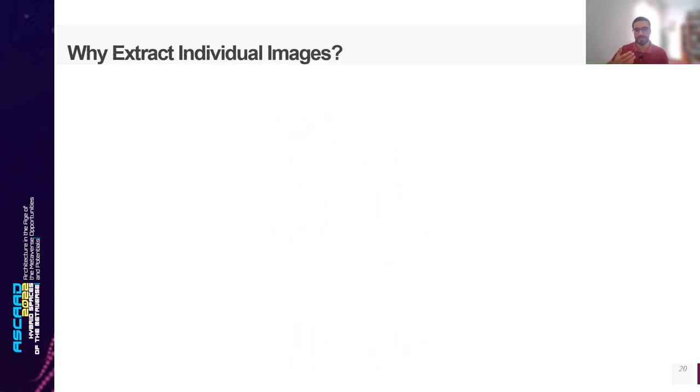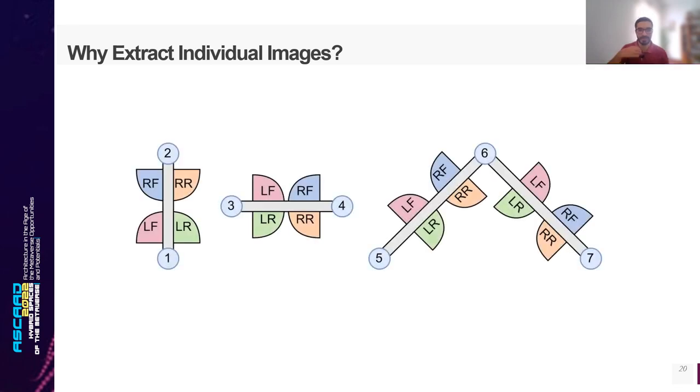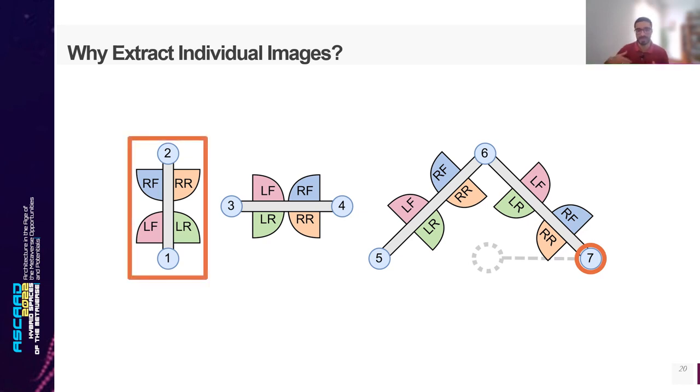Well, one thing we might have asked ourselves until now is why are we extracting the individual images, and could we not just put this information on the segmentation directly? And the truth is, when we're training the segmentation network, it's also common to rotate the image to artificially increase the amount of data available. So in normal orientation, we have this. And if you look at point 7 and we were to move it under point 6, these annotations will stop making sense because they will be inconsistent with the first vertical wall here. They will not match. So we could calculate this during training, but that would slow down training a lot as it will add a lot of calculations to the process.